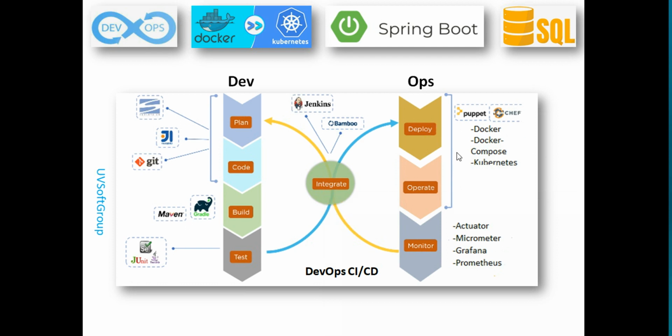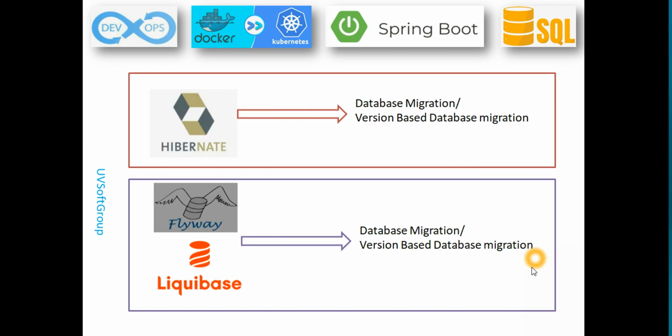And the operation part, as we already said, we have different possibilities to deploy the application: standalone jar file based deployment, or Docker Compose based deployment, or Docker and Kubernetes based deployment with the necessary monitoring tools. And then if your end client is satisfied, you can go again to your development code, build and test again, and so on and so forth. That's one. So today we try to discuss this important part.